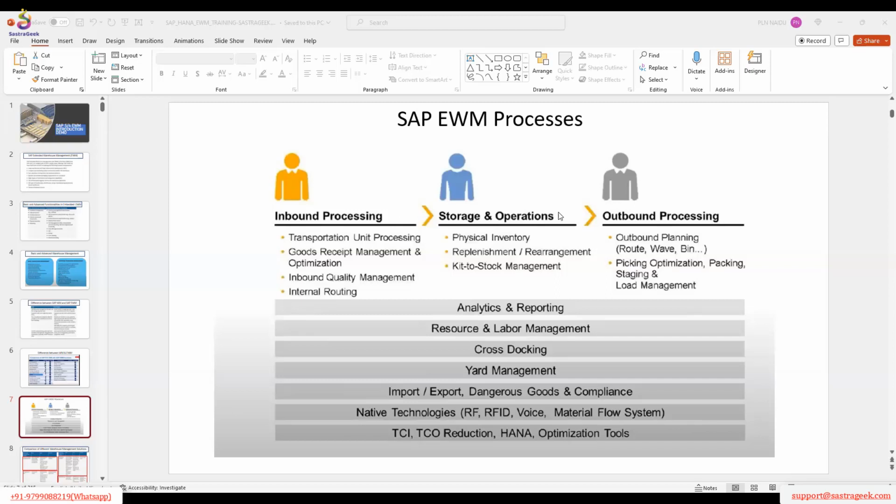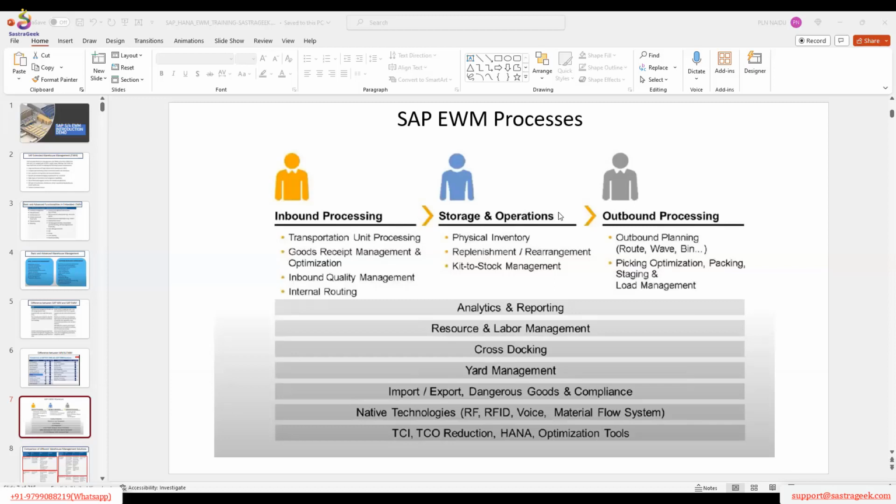Even in the outbound process, as I said, there are a lot of things. Optimization is there, picking optimization. Picking means how you are going to improve warehouse efficiency. Assume that we have 100 orders every day, and for each order, maybe the same product is in the same location or different products. How are you going to manage it? You cannot have the warehouse operator go and pick it and drop it for every order, and again go and pick it and drop it. It may not happen, am I right? So you need to be optimized.